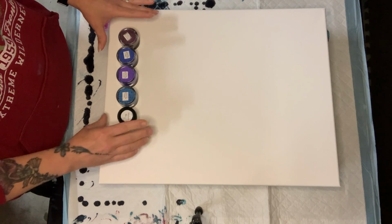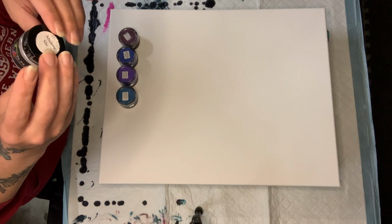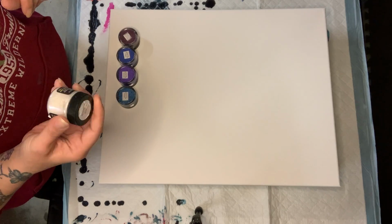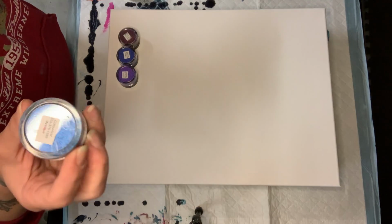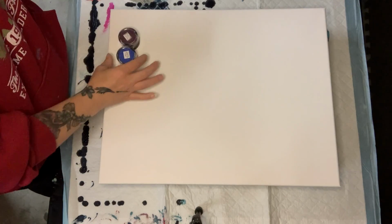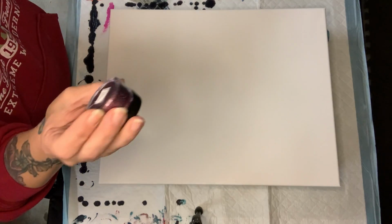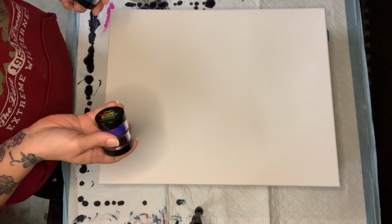Oh, I probably should tell you the colors. I'm actually using this Interference Bling It, so I'm excited about that. It adds more shine and sparkle. And I'm going to use Mystique, Tanzanite, beautiful, Twilight again, and a black cherry. So I'm super excited, and let's get going and see how it goes.